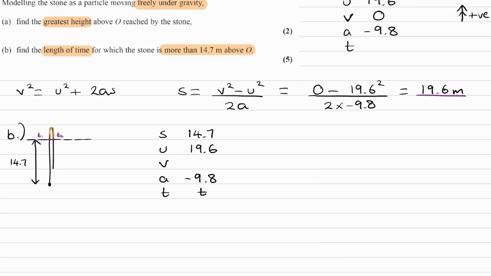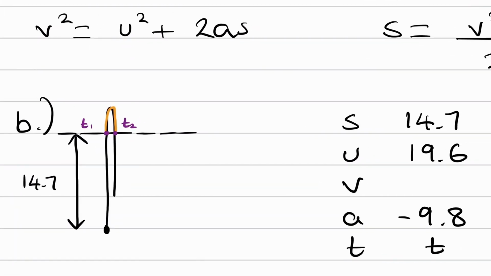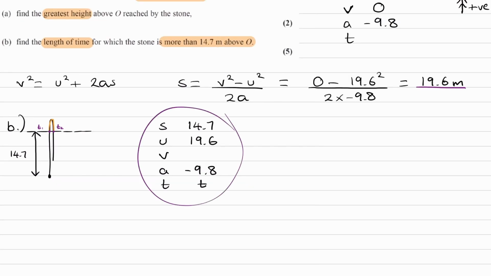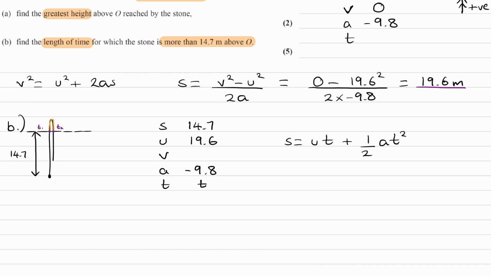For both of those times, I mean the time it takes to go from the ground to this point, or from the ground to that point. Both of those times have the exact same SUVAT quantities. The displacement is 14.7 for both, the initial speed is 19.6 from the ground, and the acceleration is minus 9.8. So when we set up this equation, we should get 2 solutions for time. And that is consistent because when we put this into this equation, which contains all of the quantities that we are considering, S, U, A, and T, that will give us a quadratic.